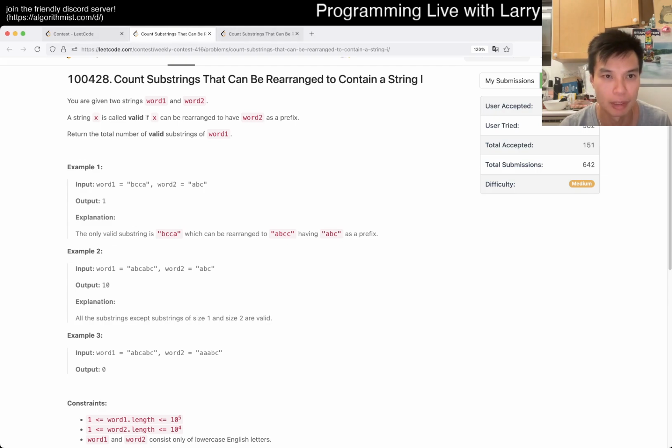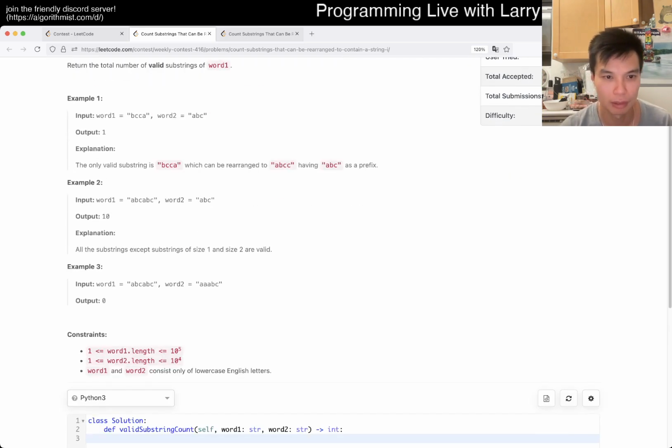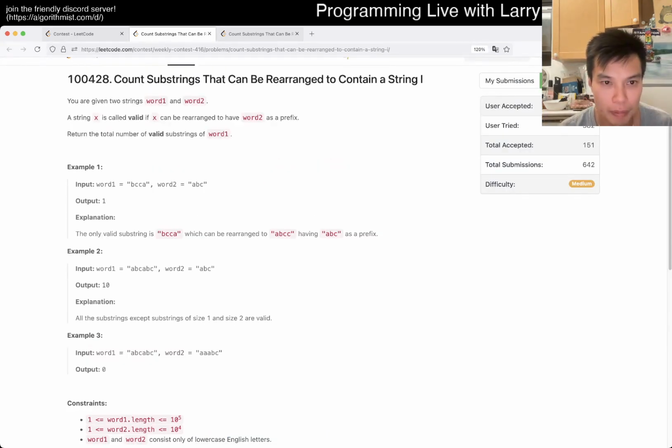All right, focus. Word 1, word 2. To have word 2 as the prefix. X. Number of valid substrings of word 1. Okay. So ABC.